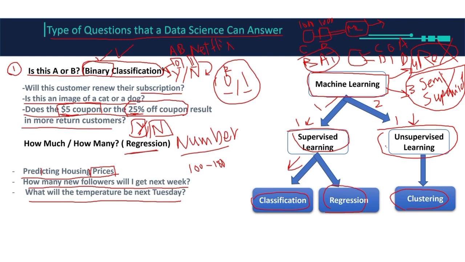What about unsupervised learning? And what is unsupervised learning? What is clustering? We're going to learn it in the next video. Okay, before I go, we have supervised learning. In supervised learning, if the output was categorical, then it's classification. If the output was numbers, then it's regression. If the output was yes or no, then it's binary classification. That's all I want you to know in this slide.